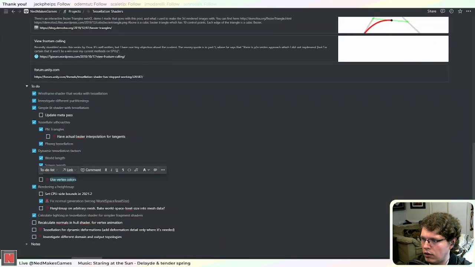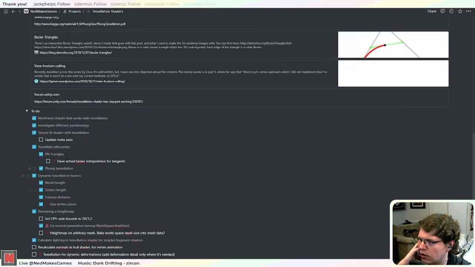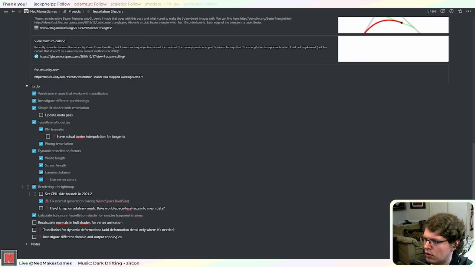Okay, let's see. I think we're just about done with tessellation, which is nice. I gotta do the meta pass, and then what else? I guess we gotta test it in other versions of Unity.